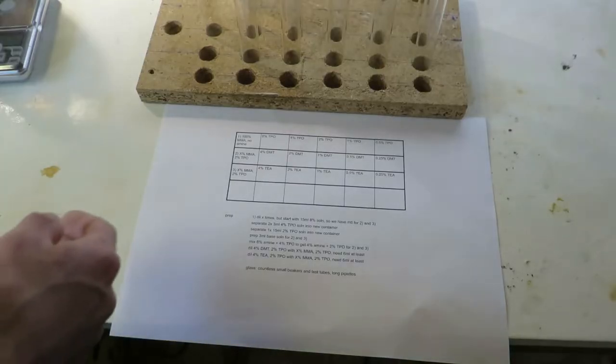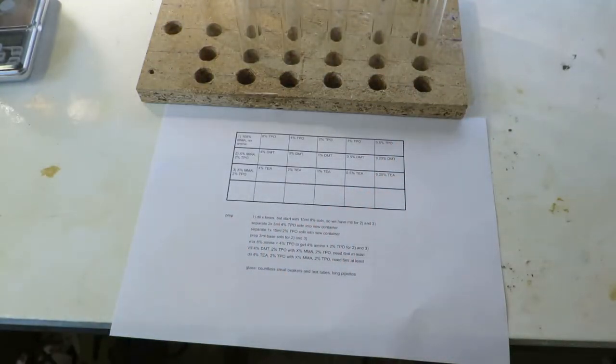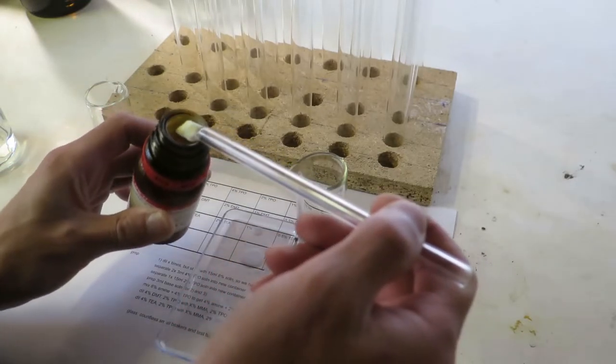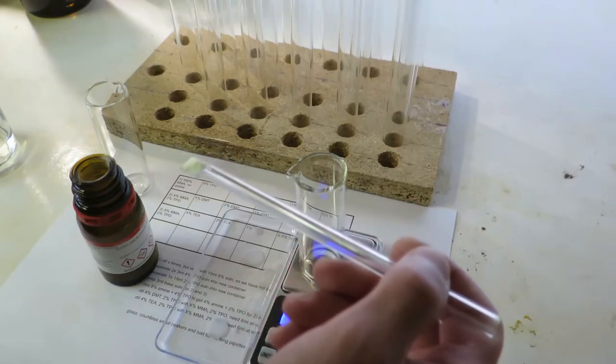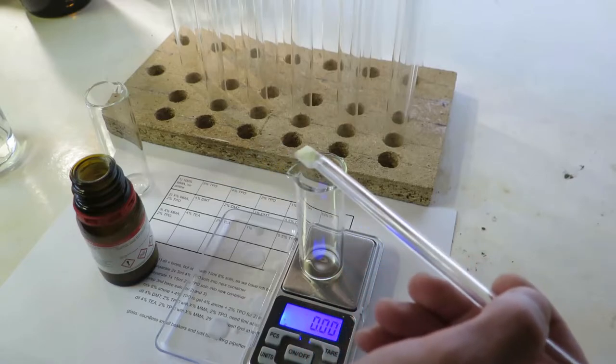So I prepared myself some notes. This will be the layout of what I put in these tubes. These are some notes, so I don't waste material, and I'm quite sure that I can work with the concentrations that I intend to work with. And yeah, I think I won't bore you, and I will set this up and we'll see what happens. Now here you can see how this TPO looks. It looks almost like benzil. It has this greenish tint to it, and it is a very fine powder.